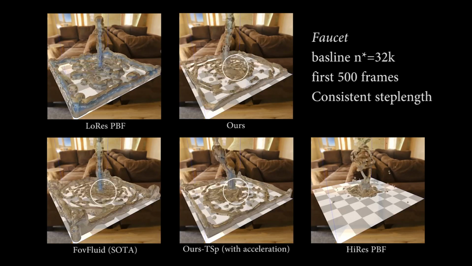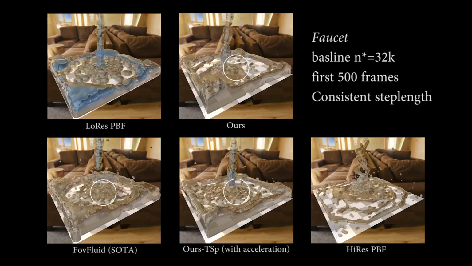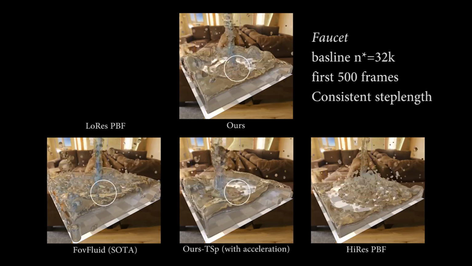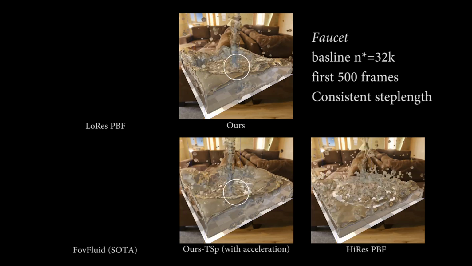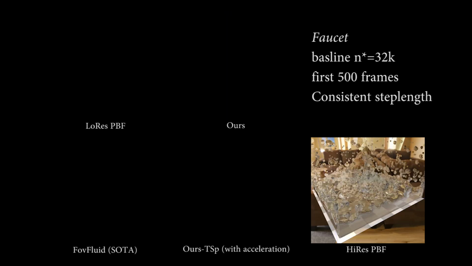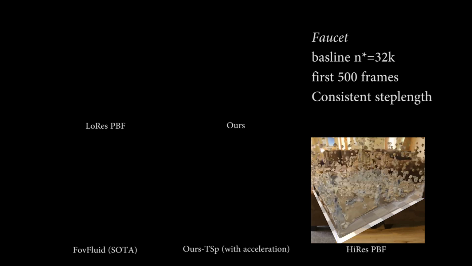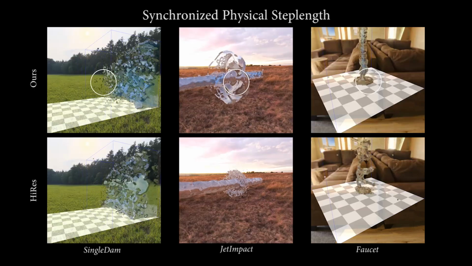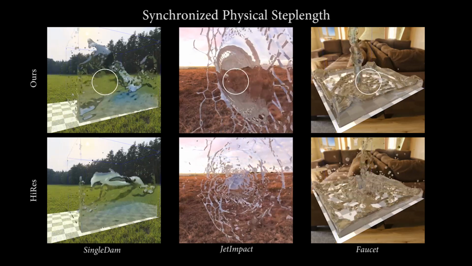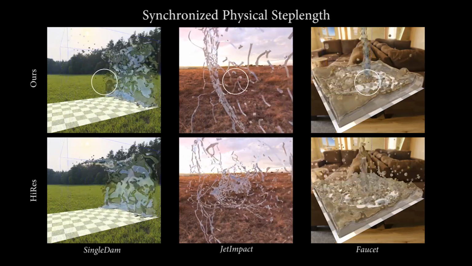With our acceleration strategy activated, the rendering quality remains visually satisfactory, with a speed-up ratio comparable to SOTA methods, and in some cases, our method is more than twice as fast as the high-resolution PBF. To showcase the quality comparison, we displayed our method's rendering results in 3 scenarios side by side with those of high-resolution PBF under synchronized physical step length.